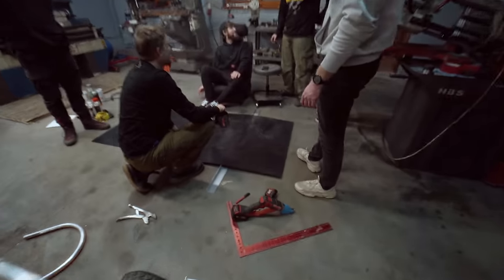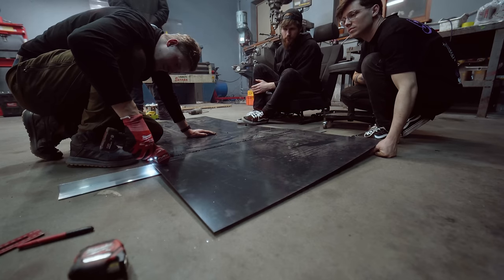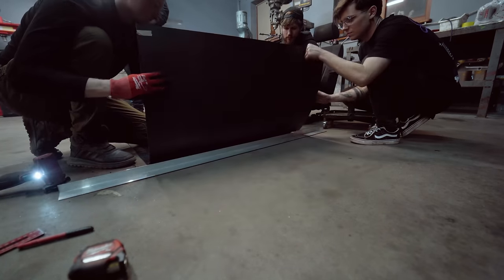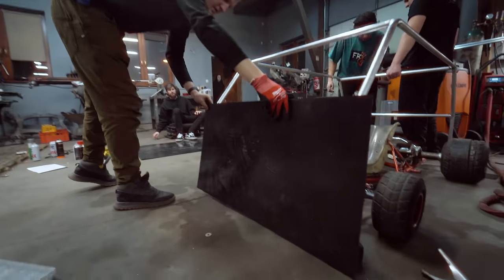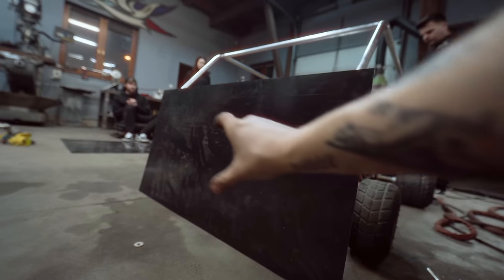Now we're cutting the ABS sheet slowly to make a front wall of Kevin. This one. In this one we need to cut out the holes now for the lights and for the grill.